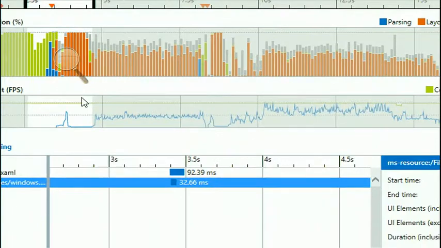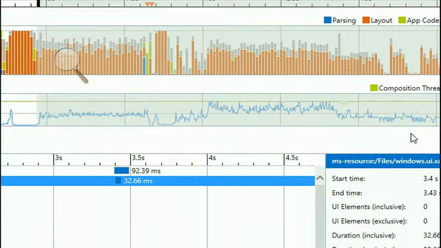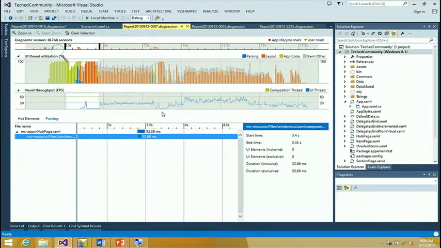Down below, and we'll see further into this later, we've got a couple of lines just checking how things are performing. Your green line there is your rendering thread. That should be constant at our 60 frames per second. 60 frames per second is the magic number in the framework that we're going to dive into in a second. So we want that number to be constant. And the one underneath it is our application code. So this is how many frames we're able to get through in our UI code every second. So that there is the performance hub, and we'll look at the energy part of it later.